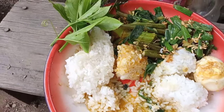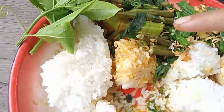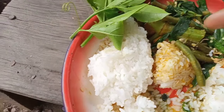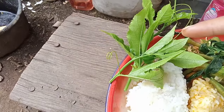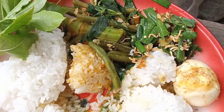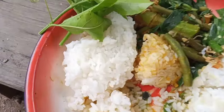Hey guys, now we are having our lunch. Here we have a curry with yard-long beans, pumpkin and ladyfinger, and here we have passion fruit leaves, spring onion chutney, and an egg. And yes, this will be our lunch for the day.